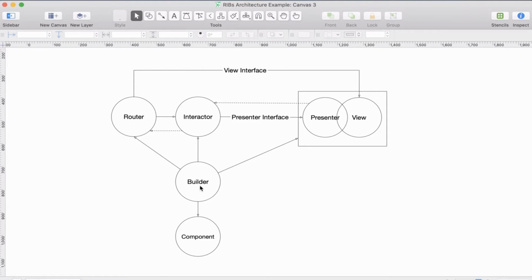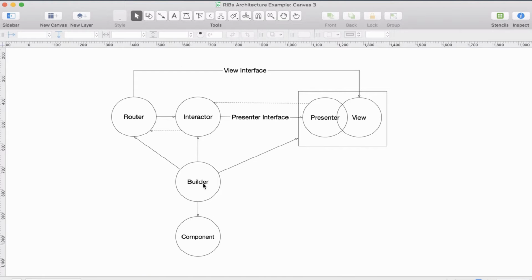So essentially, the builder initializes the interactor, and then optionally initializes the presenter and the view, and then it initializes the router, and it returns the router to whoever called that builder to route to this RIB.